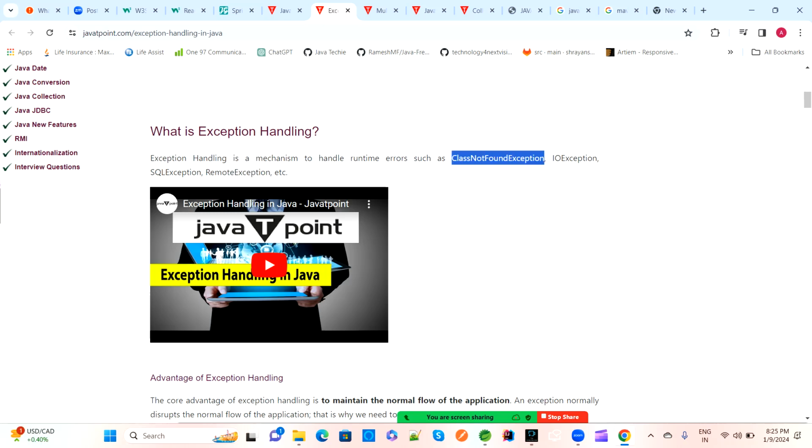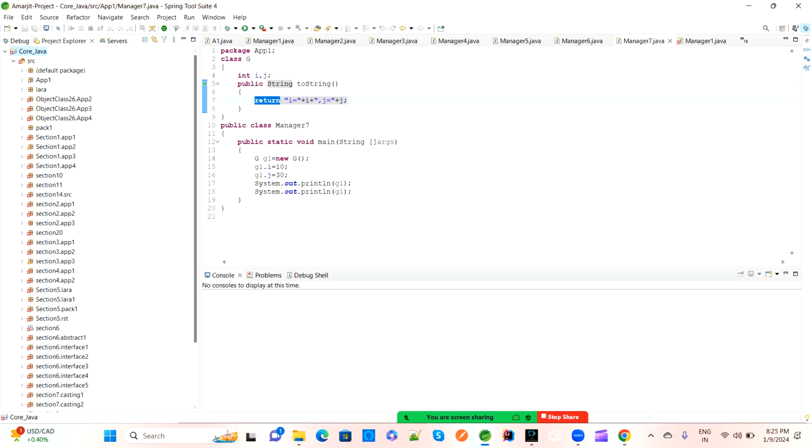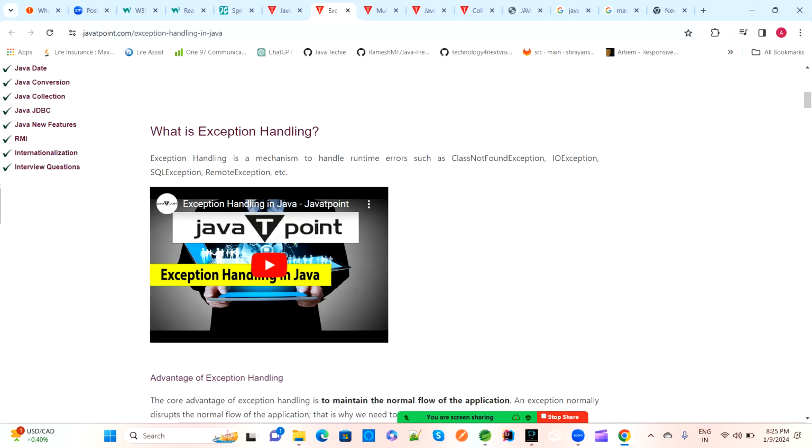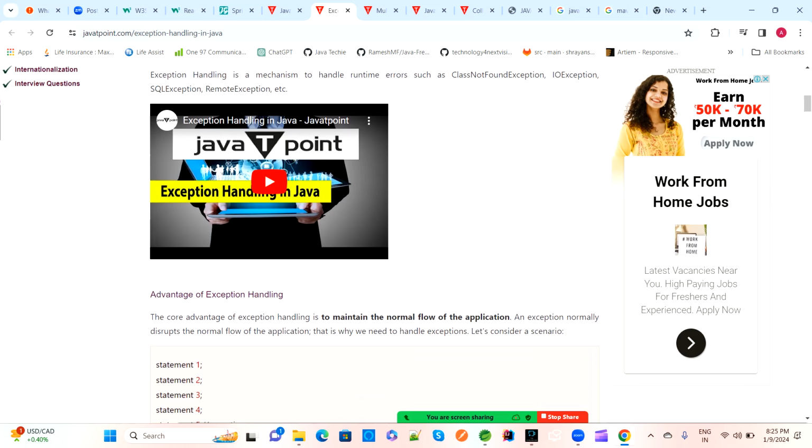While we ran many programs with strings, wrappers and others, we saw some exceptions come. So why this exception? Because there was some issue in that.